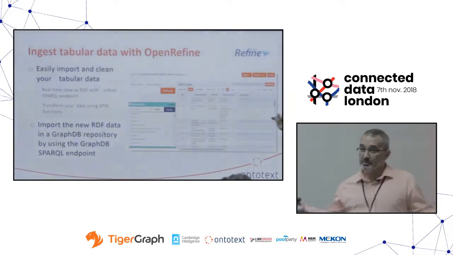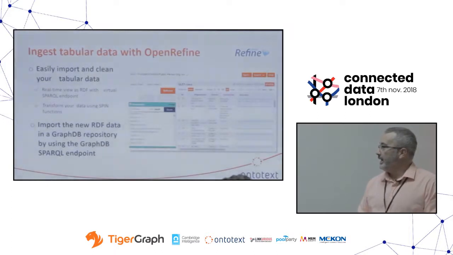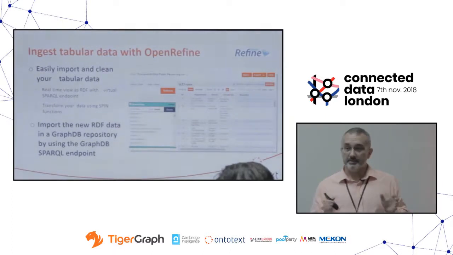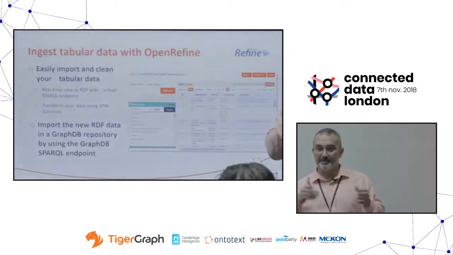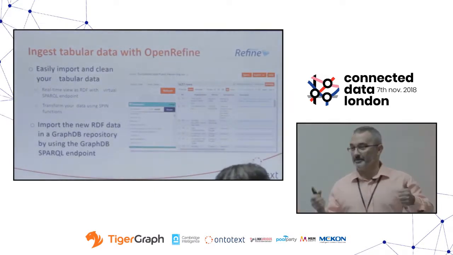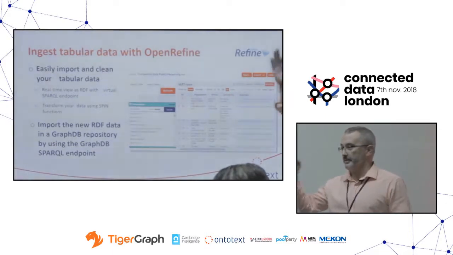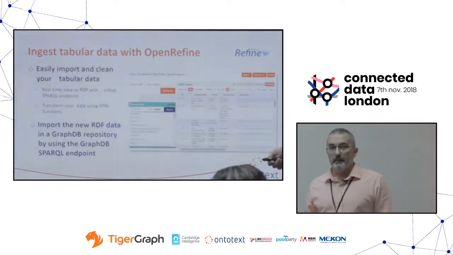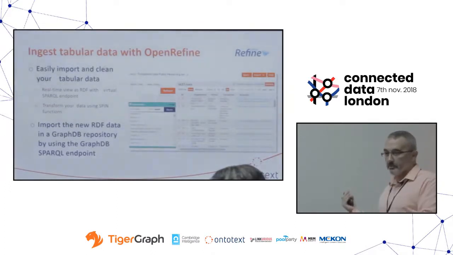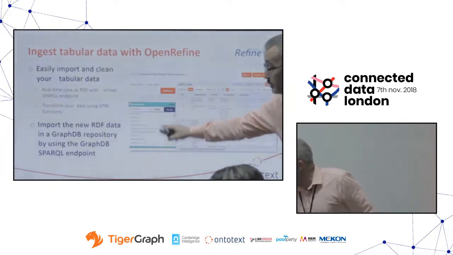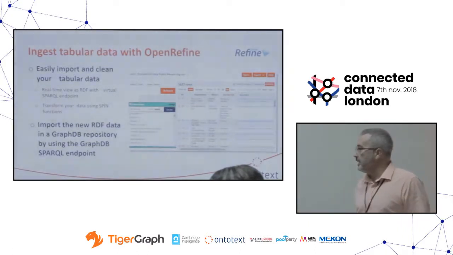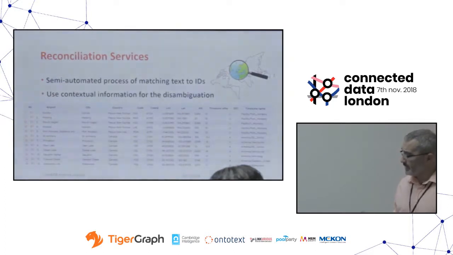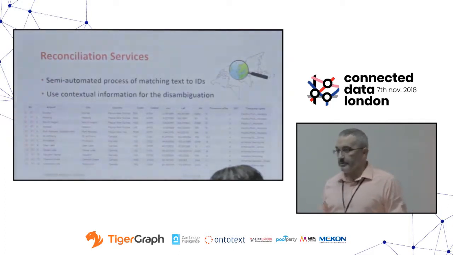To support this use case, you should be able to ingest the data from different sources. So it was probably a year ago when I tasked our team, well, look, I want to ingest CSV as easy as in Excel. You know, in Excel, you open a CSV, you say, I have a header line, I don't have a header line, you've got to use this column as a date and this column as a number, and there you go. We did this integrating OpenRefine, which allows you to preview your table data before you load it in the graph, and do some analytics, like see what are the most popular values in a specific column, on the fly, really, directly.